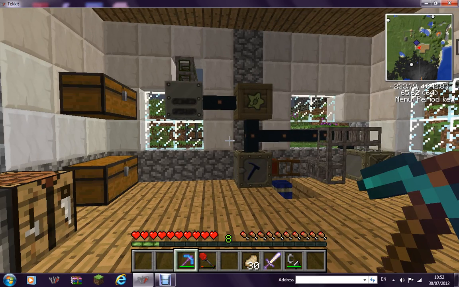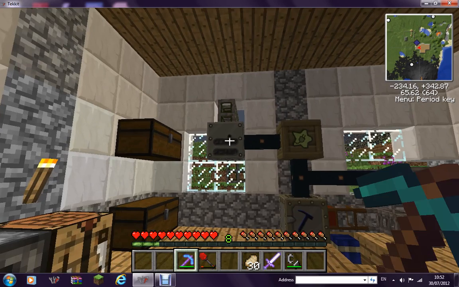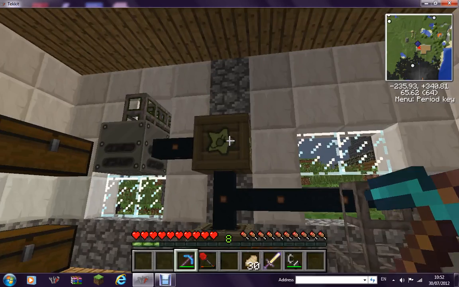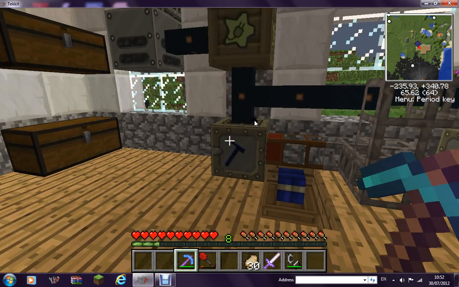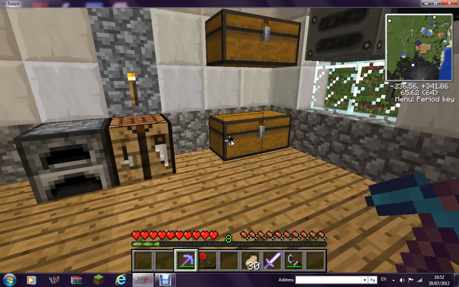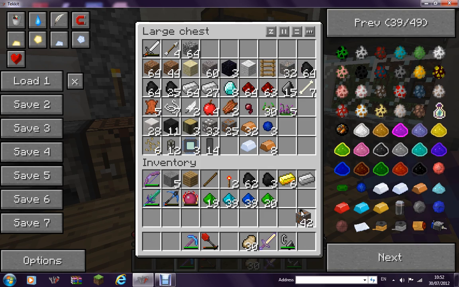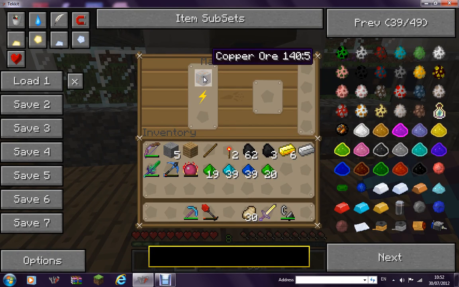So right here, this is where my lava is coming into my geothermal generator. It creates loads of power, which goes into my storage device called a BatBox, which is really bad because it can only hold 40,000 EU, which is the electricity unit. It powers up this thing called a macerator, so I'll show you this now. This is copper ore, by the way. I'll probably do a let's play of this soon. Put this in here, then it's going to macerate this.